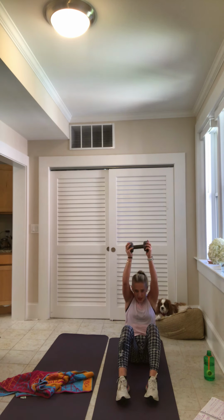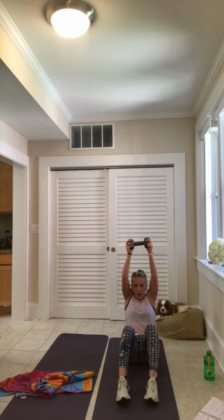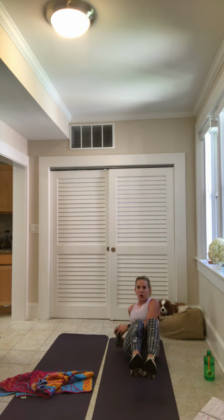We've got a Russian twist with an overhead press in 5, 4, 3, 2. So float those feet, twist, press overhead. Twist, press overhead, right side only. Okay, if it's more comfortable for you to keep those feet on the ground, keep them on the ground. Good.